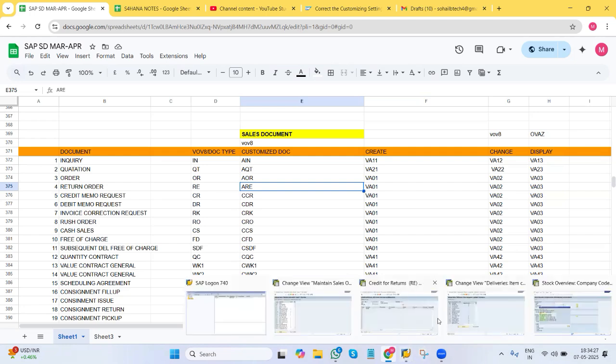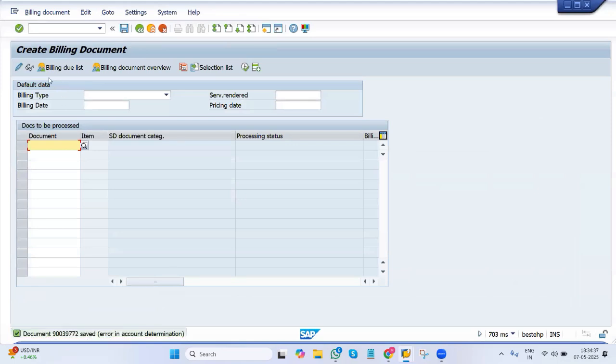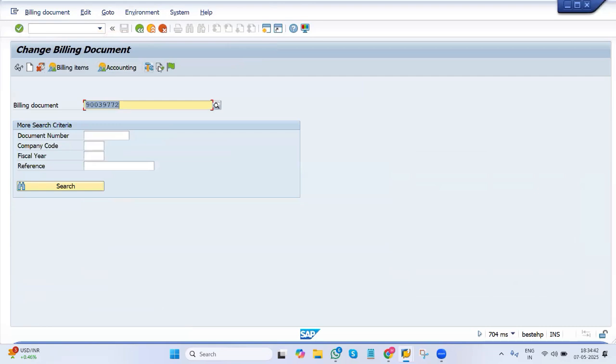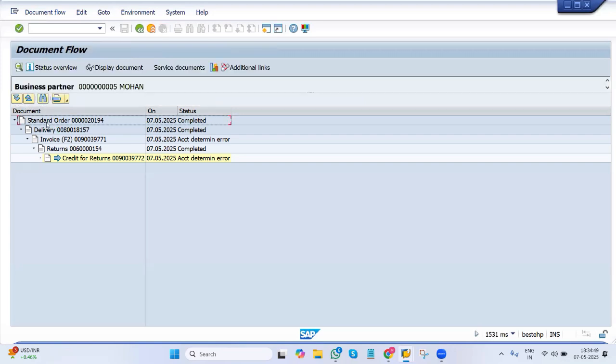So that's it. If we create the return invoice, we are done with the return process. So I'm just saving it. Now I'll go to the document flow, then you will understand how the return process goes on, right? I'll just go to change mode. If you go to display document, it will show there. You can see the standard order. First, the customer placed an order, the company did the delivery, the company raised an invoice, and the customer paid the amount, 10,000 here. In this case, it is a normal order.